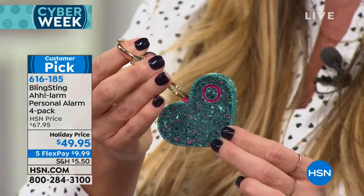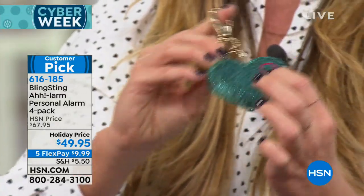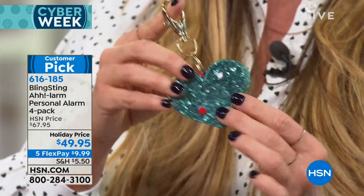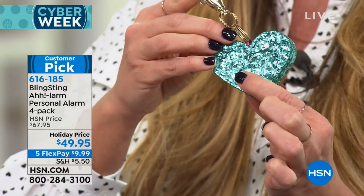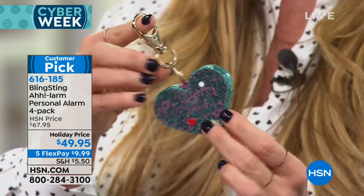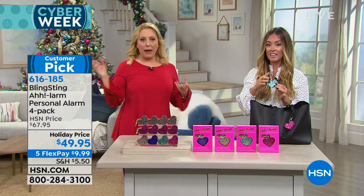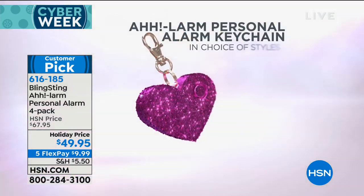It's really loud — let me take my earpiece out first. Look at the front — that's the speaker, that's where the sound escapes. Make sure your finger's not over that if you're going to activate it. Turn it over, find the red button: one push turns it on, one push turns it off. It's really loud, isn't it? I like that you don't know exactly what it is — it can be on the back of your backpack, on your belt loop, waiting at the bus stop, your daughter on campus.